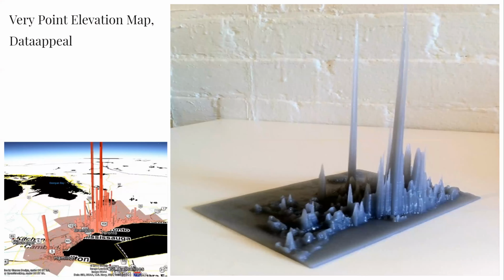This one is the Very Pointy Elevation Map by Data Appeal. It is a map of all the transport hubs, and the height of the spike represents how many people access the transport links through that area. You can see there are two major spikes, and they represent the two biggest train stations in Toronto. You see all the smaller ones, and some larger ones. You could then use this data to talk about density against public transport, and plan out future public transport based on where you think density is going to be. So it not only becomes a way of expressing the information from the site, but it gives you something to comment on and work against when you're designing.